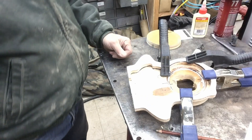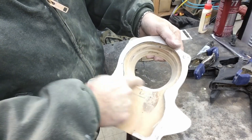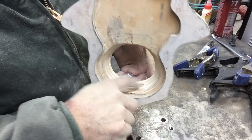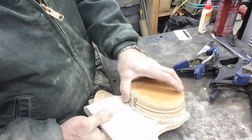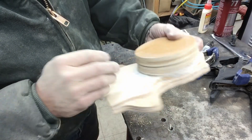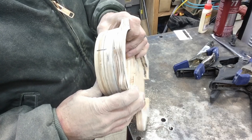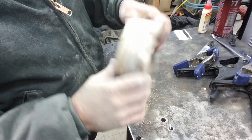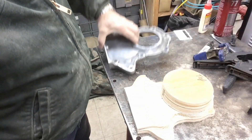We'll let that dry for a few minutes and sand it out. Here's our pattern pretty well laid out — I sanded somewhat of a bevel on the inside. There's a void there we'll have to fill, which is fine. Nothing is set in stone yet; this contour will change inside and out. This piece will go on top and we've got draft on everything on the outside. All of these will be reshaped, filled, and all top edges rounded so we've got a nice aesthetically pleasing piece. This may or may not be too thick for our seal and bearing, so we may shave this down. There's our progress so far — we've basically got the main contours of our pattern for our fifth bearing.